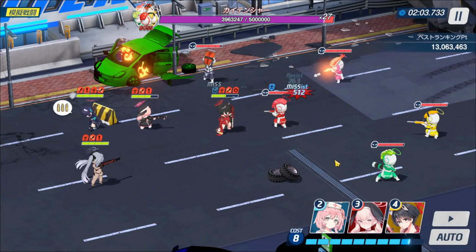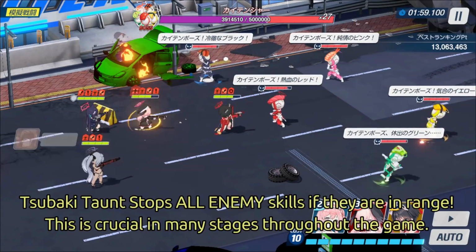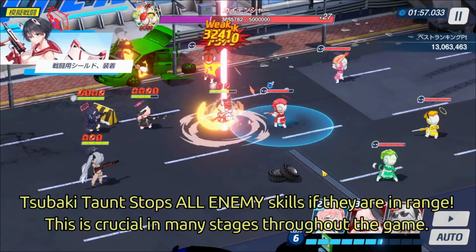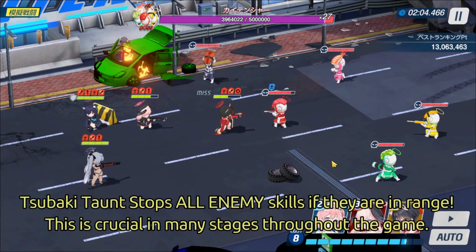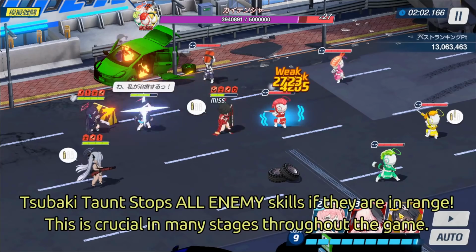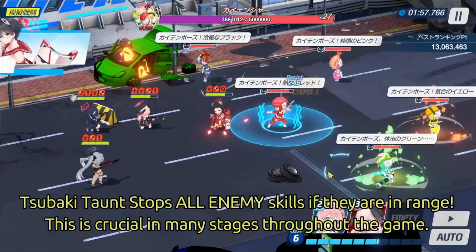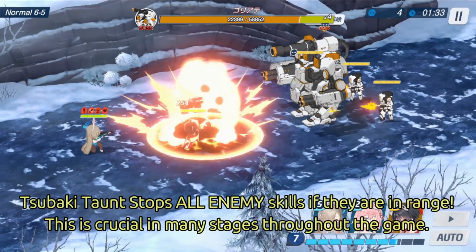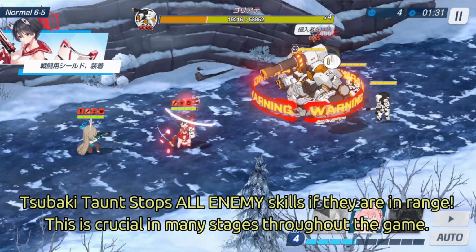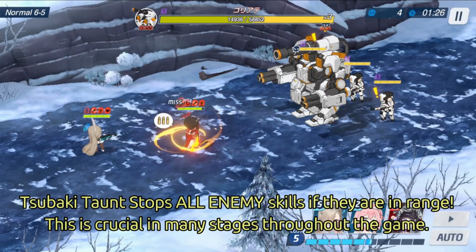The last important game mechanic is taunt and repositioning, which is basically Tsubaki and Serena. Taunt can cancel any enemy skill and silence them for the taunt duration. This is extremely important as a lot of the enemies have very dangerous skills. The Sushi Rangers in the Bounty Quest is a good example of this. Another good example is the boss in 6-5. It will launch a nuke when it's below half health, and using taunt will just completely stop the nuke.